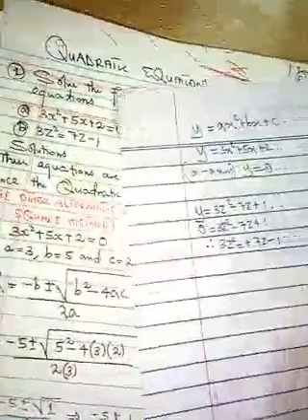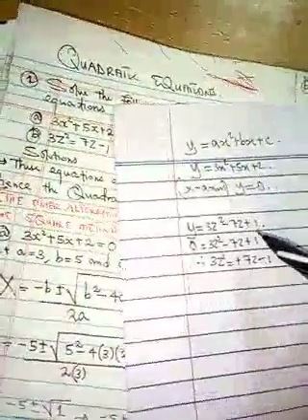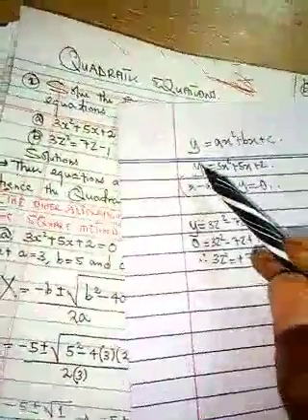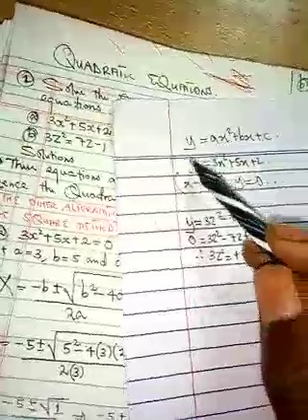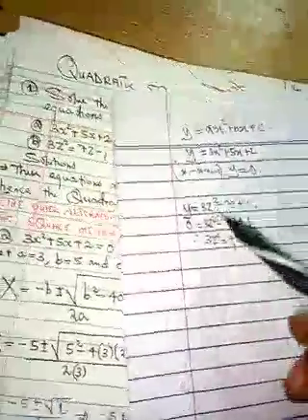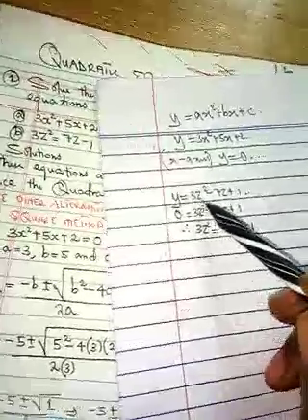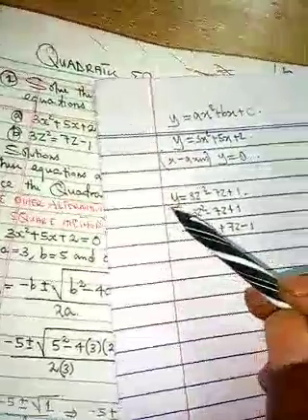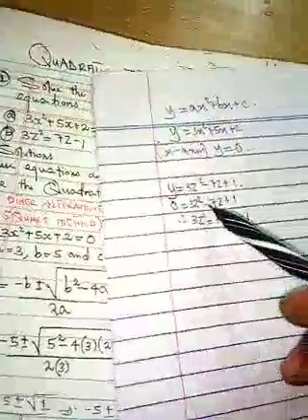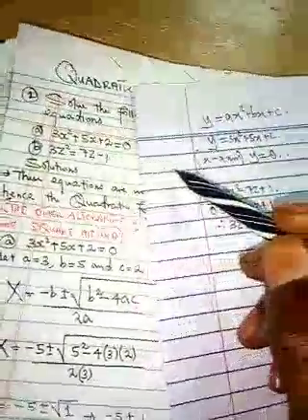So anytime you are solving quadratic equations, you are actually determining your x-intercepts, whereby the y variable is equated to 0, because on the x-axis, or any other variable that you have been given, maybe say z, y is most definitely going to be equated to 0. Alright, so this is how it's going to be.